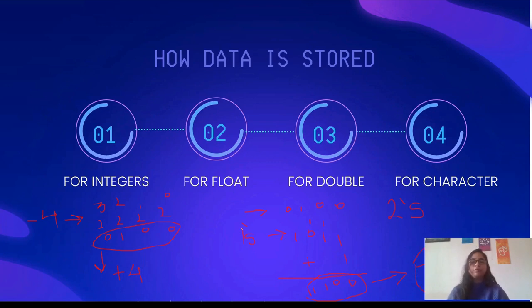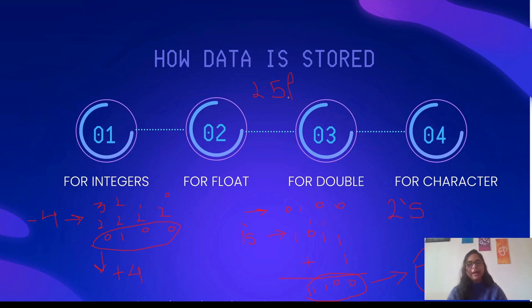Okay, and for float and double, what do we do? Float and double are the decimal points. Decimal points are represented by simply adding a decimal point after the digits. That is how we represent float and double. Suppose I have an example, let's say 2.5. If I want to store it as a float, how do we represent it?